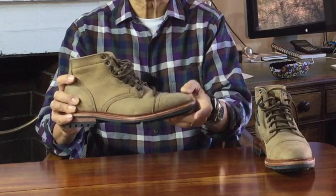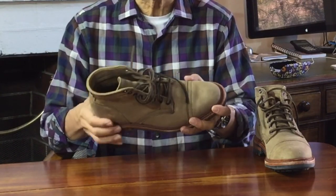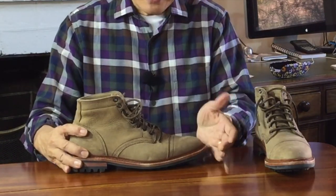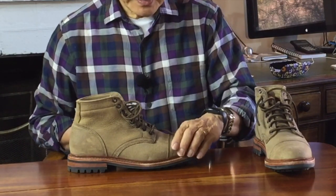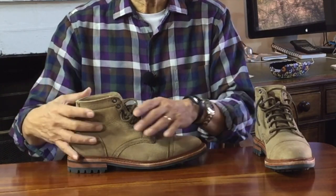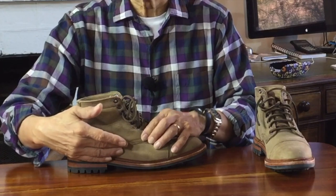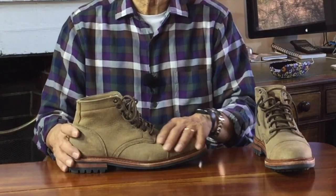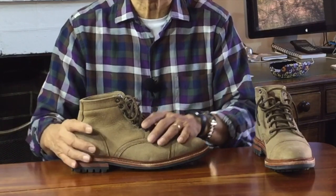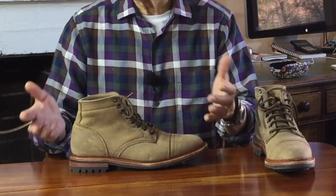The toe box is very lightly structured — I can feel a stiffener, probably Parkhurst's usual selastic stiffener, but it's very soft and you can easily depress the toe cap. The toe cap in these is not a real toe cap — it's not an extra piece of leather sewn on top of the vamp. It's actually a toe cap sewn onto the cut-off vamp, so the vamp piece doesn't come all the way down to the toe. The stitching is double and triple stitched especially where it counts for sturdiness. The stitching is neat — not without fault, but with the rugged vibe of Parkhurst boots they're not glaringly unattractive, just a symptom of the handmade nature. A human hand has guided the sewing machine, and human hands are not perfect.